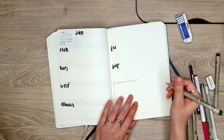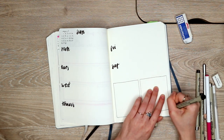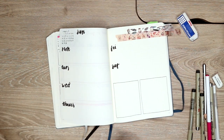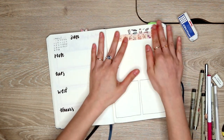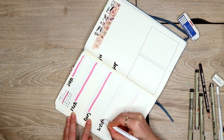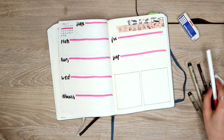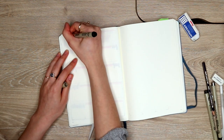In that extra space on the right page I created two large boxes — again for me this is going to be for my tasks and my meals, but for you it can be any section you need, like maybe an exercise tracker or an assignment or event tracker. At the top I'm filling it in with some washi tape, which is another really easy swap out — instead of illustrations you can just fill it in with washi tape and it makes your page a lot prettier really easily. Then I'm taking a colored marker and creating these wide strokes to separate my days of the week, which is really quick and easy but creates a nice visual border and adds some color without a lot of effort.